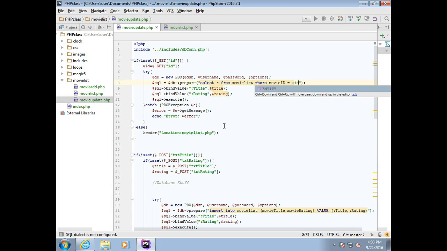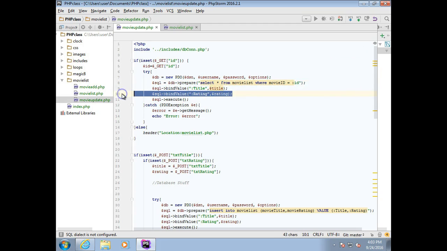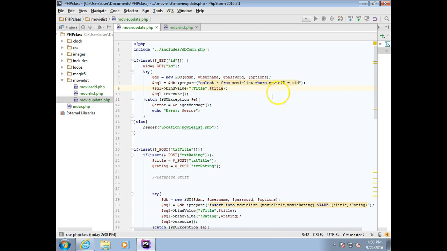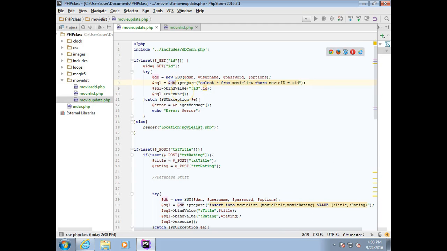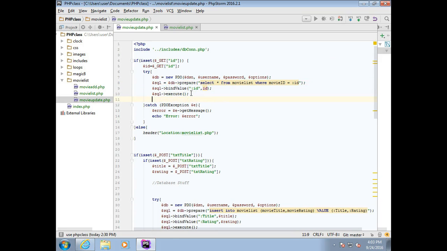And I'm just going to do a lowercase ID. Then I'm going to bind that. So I've got a lowercase ID, and then that's going to go to my variable ID. Then I'm going to execute it. And after I execute it, I want to fetch the records.